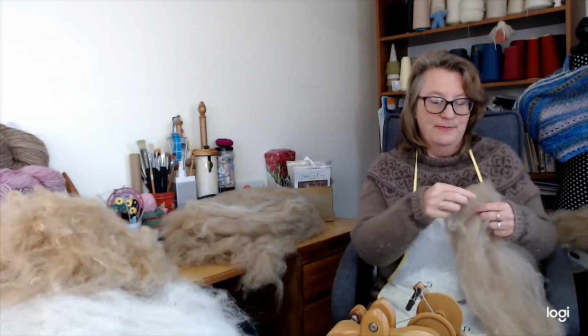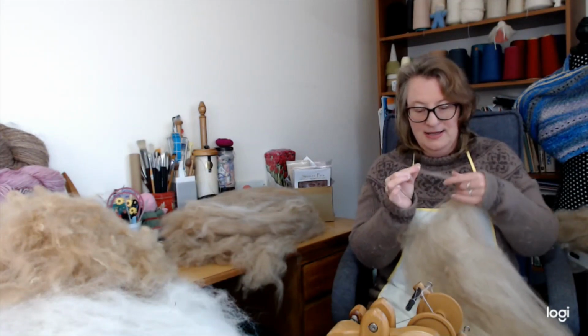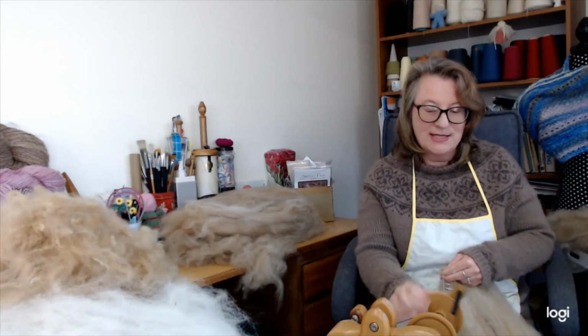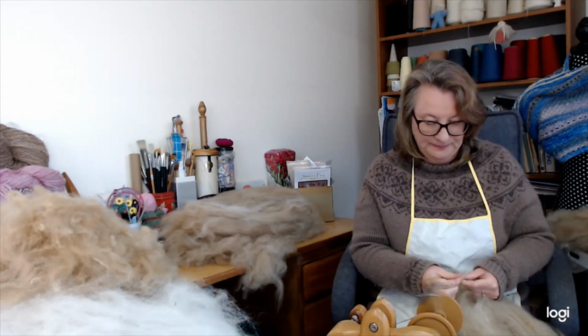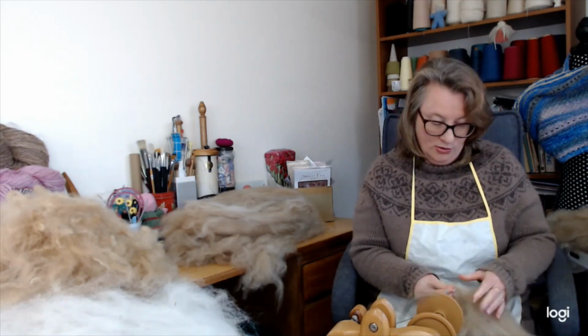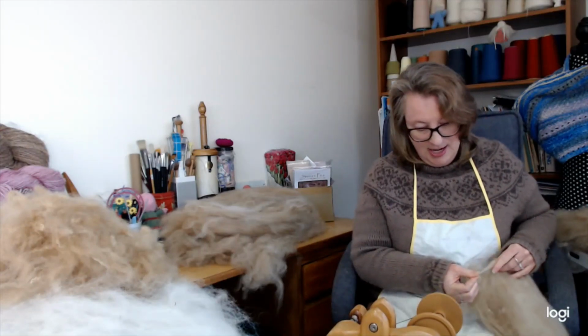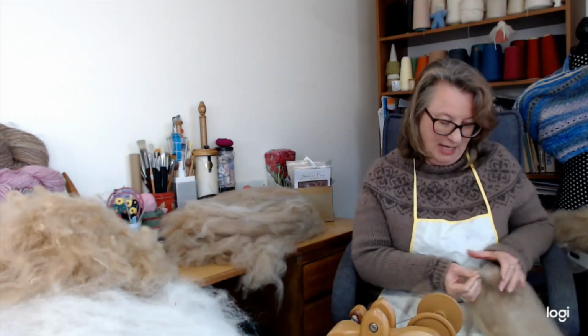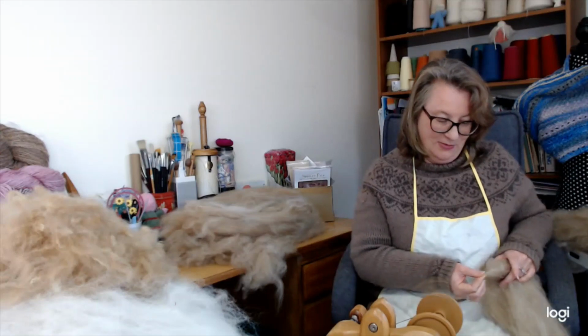That's the whole enjoyment of spinning and creating your own yarn, the fact that you do it the way that works for you and gives you the yarn that you want at the end. And that's it. So this is the way I do it. I could strip this back into even smaller amounts, I could pre-draft it and do things like that. But like I was saying before, I just want to get to the point where I have a yarn and can use it. And this is just for myself, so it's not as if I'm wanting to sell this or put it in a show or have it examined by someone else. So I will just do what I'm happy with to create the yarn that I want, and hopefully have yarn that will work really well for the Birkin.